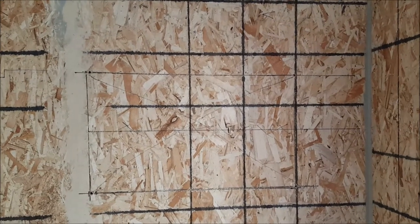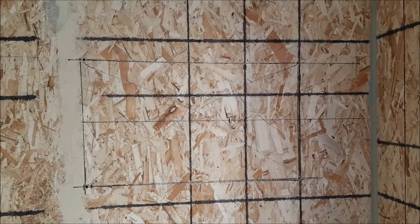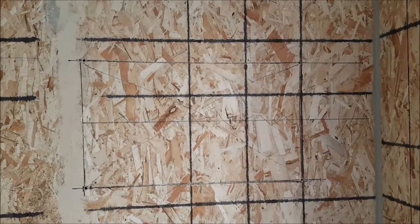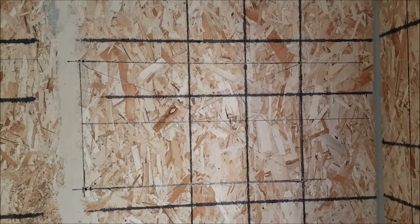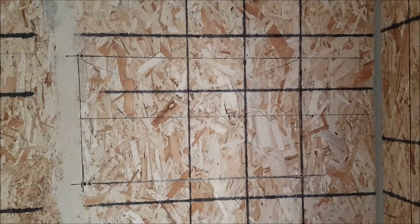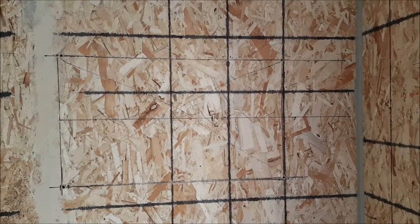I left one window out so I could show how to cut one in if you decide you need one more. You can see the big heavy lines were already there on the OSB. My lines are on the left, next to the joint — need to come in an inch and a half so we didn't cut the two-by-four there; that's part of the joint. We figured it one way and then another, which is often going to happen.